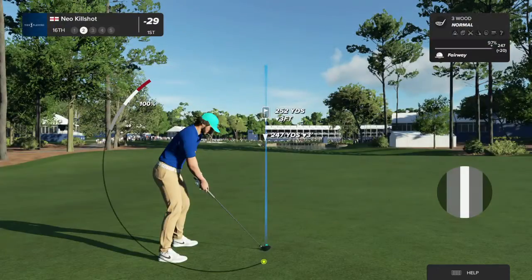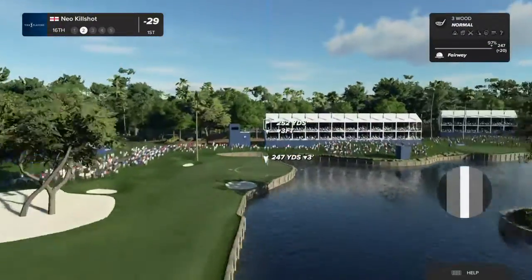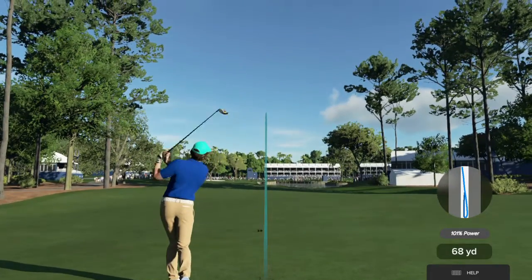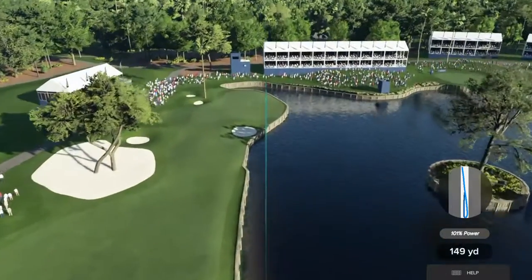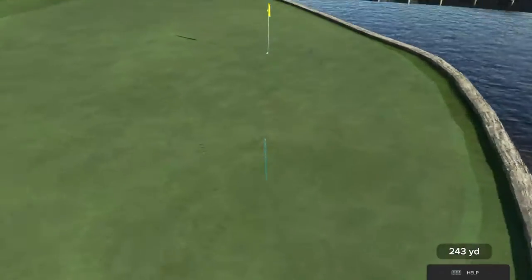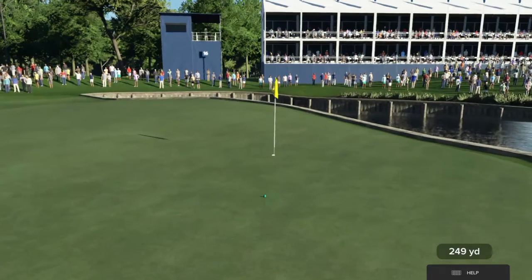Nicely done. Rich, fortune favours the brave at TPC Sawgrass, but no more than here at the 16th. You better be confident in what your abilities are, because if you get it wrong, you'll find out in a hurry with this second shot here at 16. You miss it right, you're in the drink.